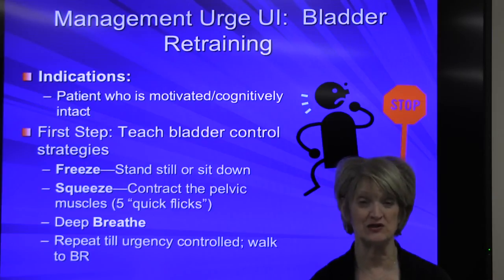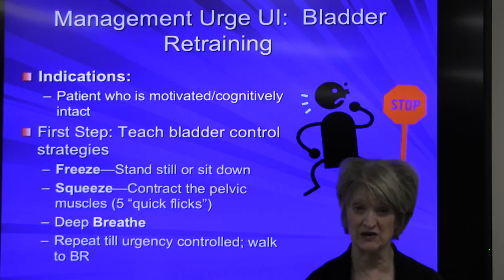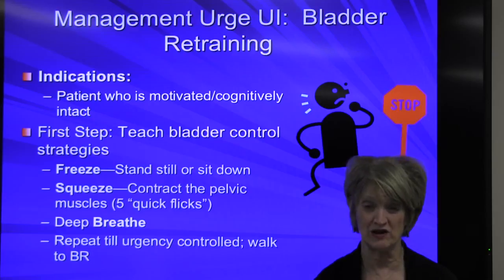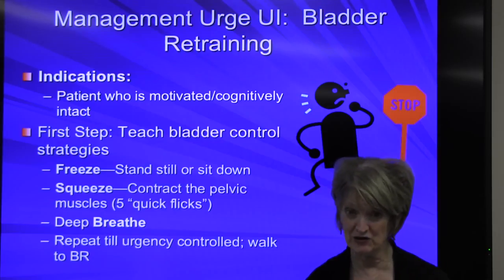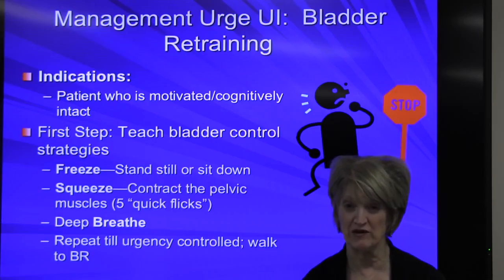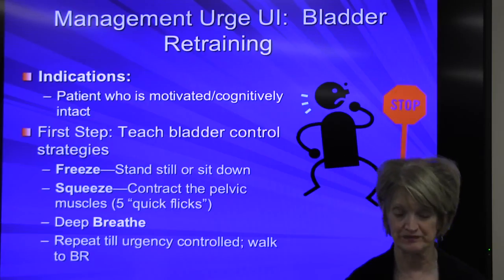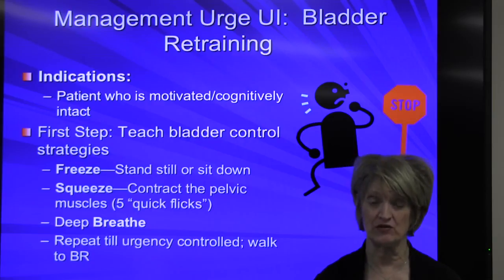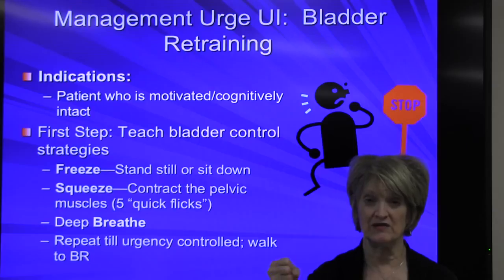Now I want you to try this yourself because it's counterintuitive. It feels like you need to get to the bathroom as fast as possible. So when you have intense urgency, I want you to stand still, freeze. I want you to do quick flicks, squeeze, and then I want you to breathe. Because if you've done it yourself and you know it works, you'll be much more convincing when you talk to your patients. Once my urgency is controlled, I can walk to the bathroom. If my urgency recurs, I need to stand still, do my quick flicks, do my deep breathing, then continue to walk.